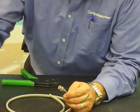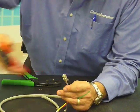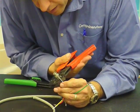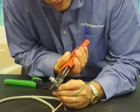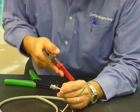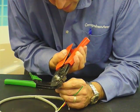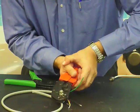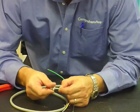Now you will take your crimp tool, and just like we crimped the other one, you're going to crimp the cable first onto the small part of the crimp ring. And there's your hex crimp. Then for your larger one, you crimp that right in there. And there's your connector — solid.